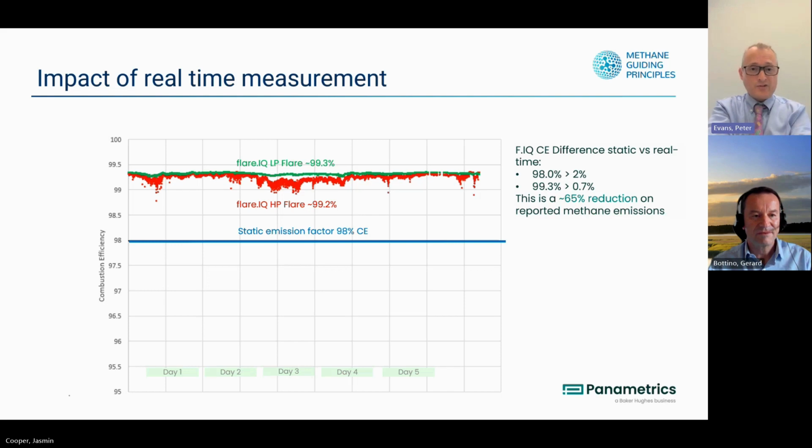And that means that the interventions that we might need can be targeted. That might involve changing the design of a flare in some cases, but more often than not, changing the way that we choose to operate it in order to make sure that we maintain the combustion that we need to minimize the methane emissions, but also keep a track of very important things. We started this conversation by talking about flares being ultimately a safety feature. Well, a well-combusting flare is also a safe flare. And being able to track these things in real time, particularly in a world where we're bringing flaring volumes down, is very important. So with that, I'll pass back to Gerard, who'll give us a brief summary, and thank you for your attention.